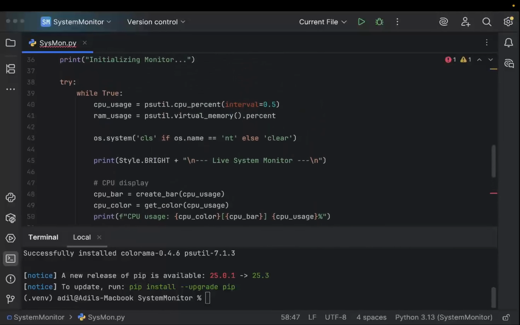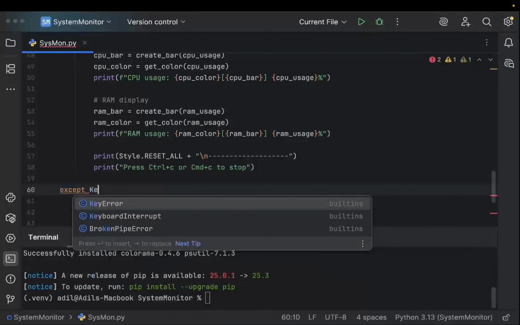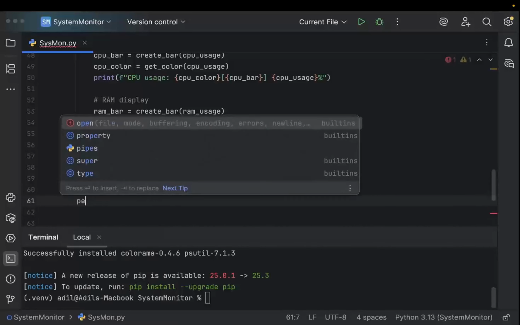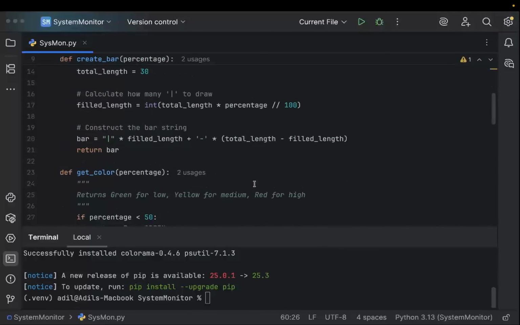Okay, now if this try block has some exception, we have to handle that. So I'm gonna write the except block. So if any KeyboardInterrupt happens, we're gonna print with a \n, obviously, and we're gonna print that monitor stopped. So our program is done.